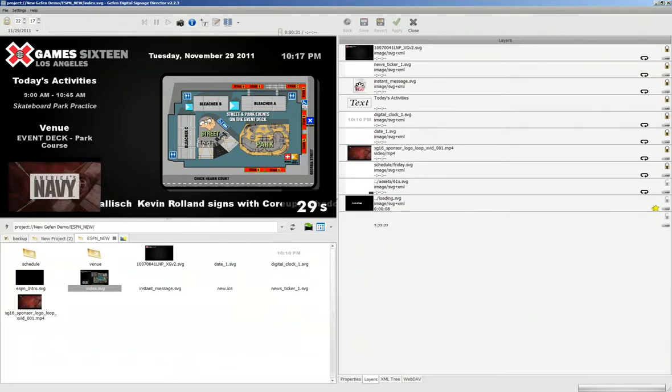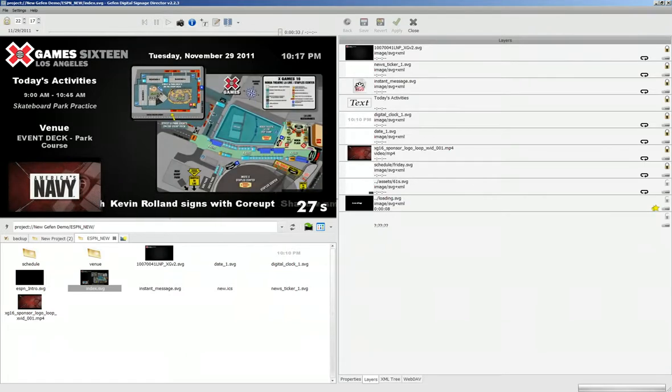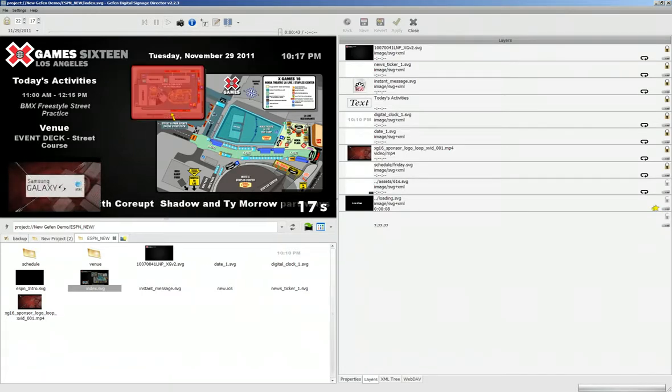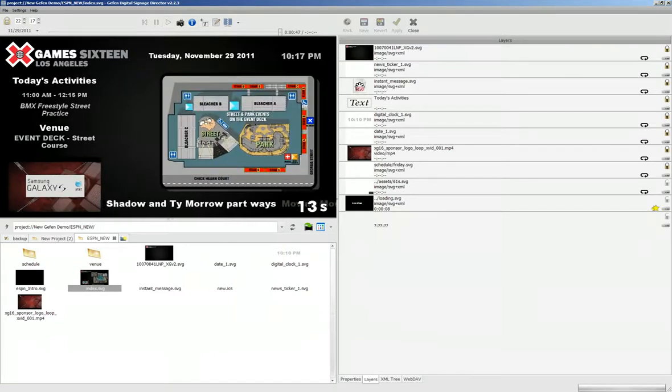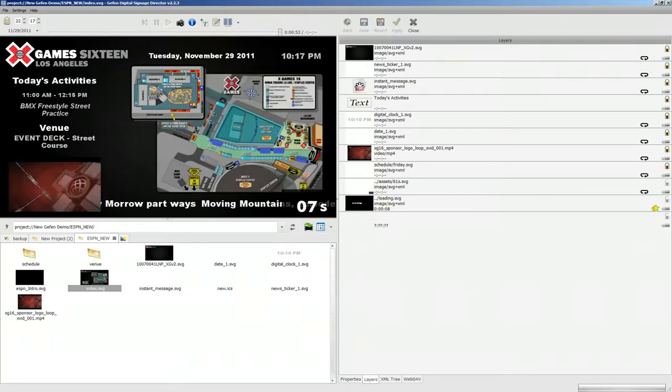This information was being pulled from a database or CSV file. When they wanted to modify a time or an activity or the venue, they could do that on the fly using the CSV. And again, we'll see an animation for the street course play back, because that's the information that's being populated here. A live RSS feed. This should be live now. But definitely a very successful partnership with ESPN, and we continue to work with them on different projects.